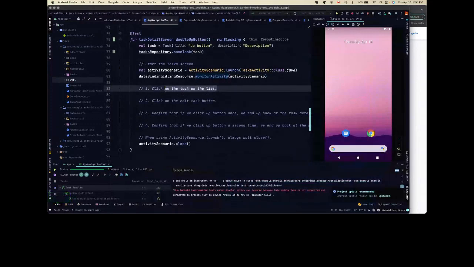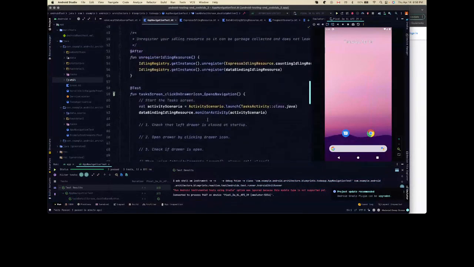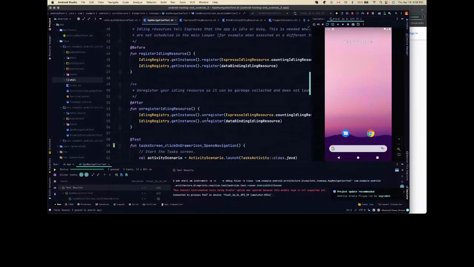So click on the list item, then edit, then they just define the steps and then you just follow these steps. And this is basically the same as step number 8. And if you feel stuck anywhere, feel free to check the solution code, but try it by yourself first. And that's pretty much it for this code lab.